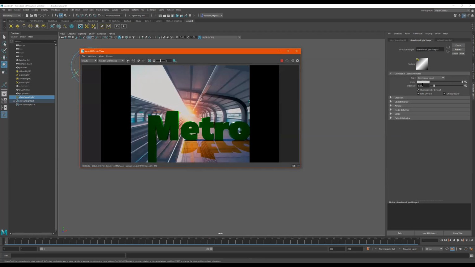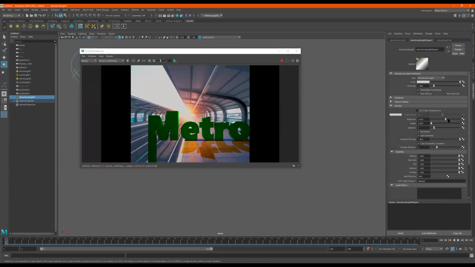So you can do something like this, and then we can go into our Arnold node, increase the exposure, or decrease the exposure.